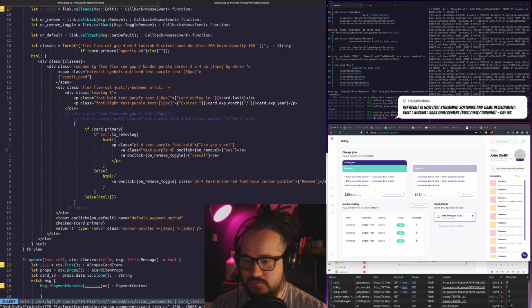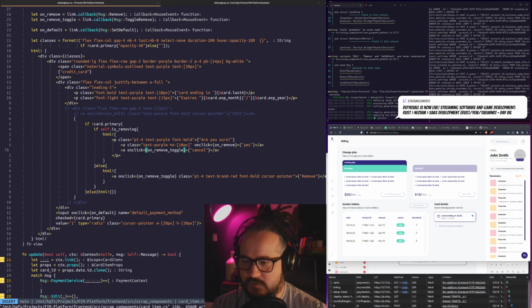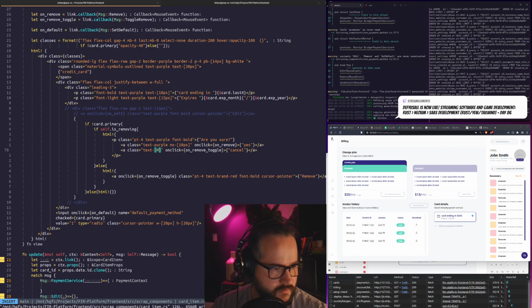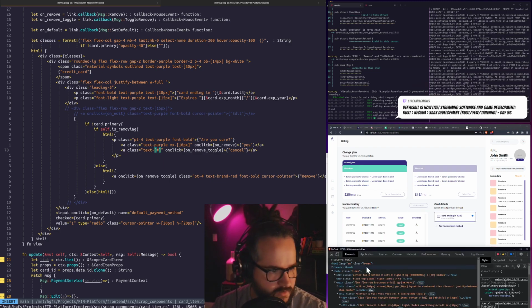Margin X. Let's do 10 pixels for now. And I think this one could be our offset gray, which I'm not 100% sure what that one is, but we could grab it here.